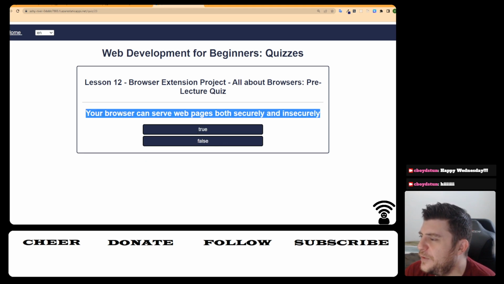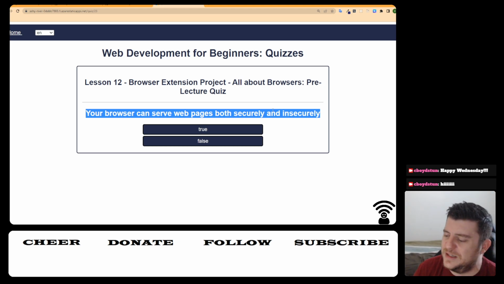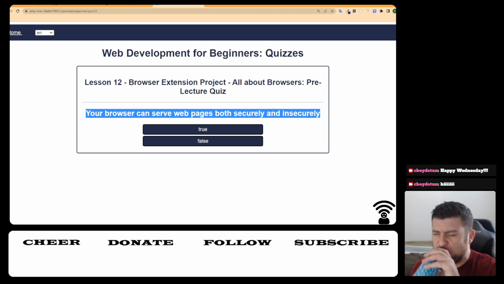Your browser can serve web pages both securely and insecurely. I want to be cynical and say false, because there really is no such thing as a bulletproof website. Unfortunately, 0-day vulnerabilities can be found by just about any motivated enough party, and that's because of the mutable nature of JavaScript, and how you can say something that's supposed to take a string and it pass in a whole function that returns your database. I've worked alongside guys that just terrified me with how quick they can slice up a website.